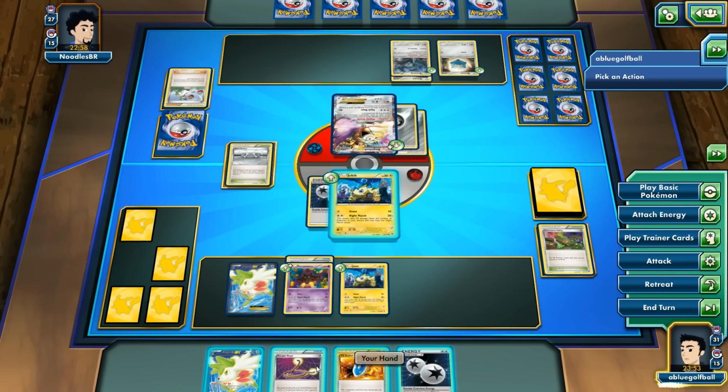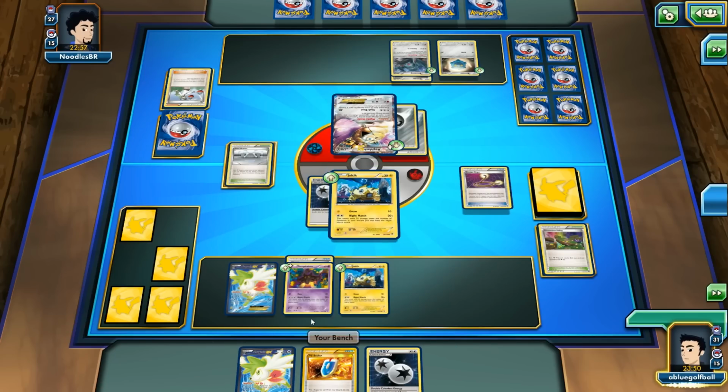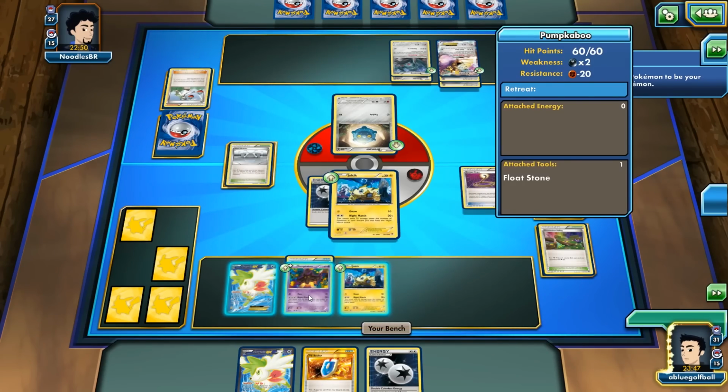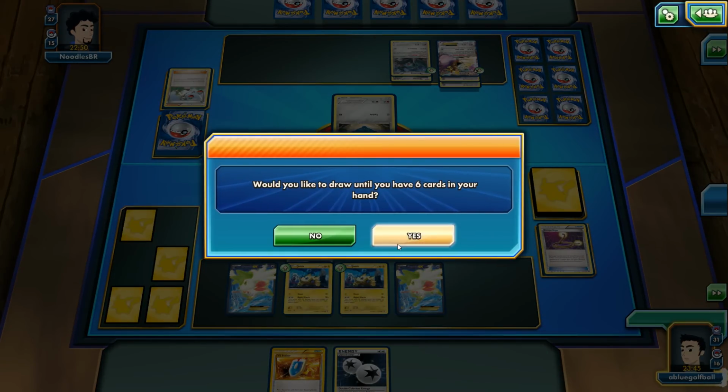Oh, this is too good. Too good. And we have an Escape Rope. We can go ahead and play that to bring out. We can probably just promote the Pumpkaboo, give us the flexibility to choose if we want to go back into the Joltik. Or we can play the Shaman and see if we can get the Mew EX and a basic energy. So let's go ahead and pull this off right here.